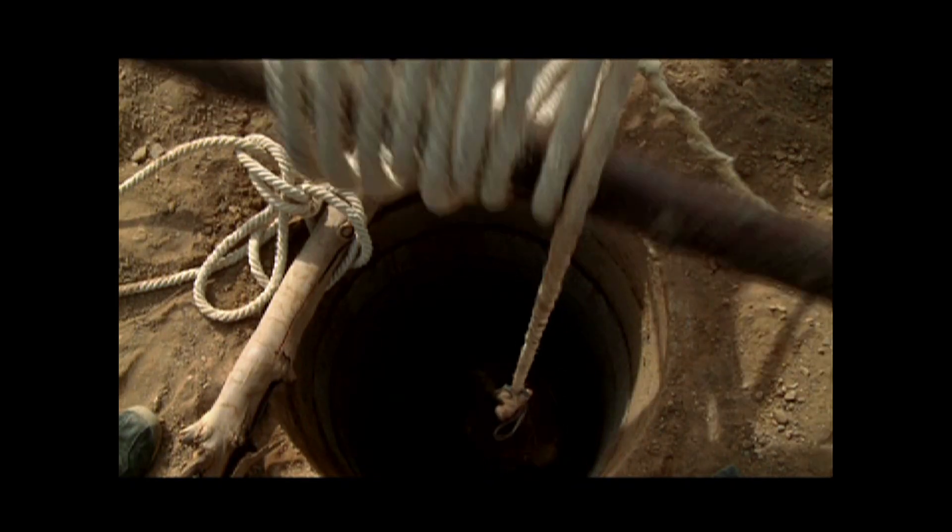Mr. Labafu Khan told me about the oldest qanat in Iran, located in northeastern Iran, dating back to 2,700 years ago — and he said it still has water in it. The deepest qanat is located in the province of Khorasan: the qanat of Ghanabad, whose deepest point is about 300 meters deep.